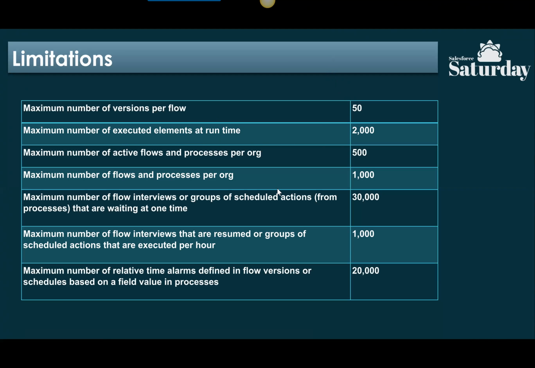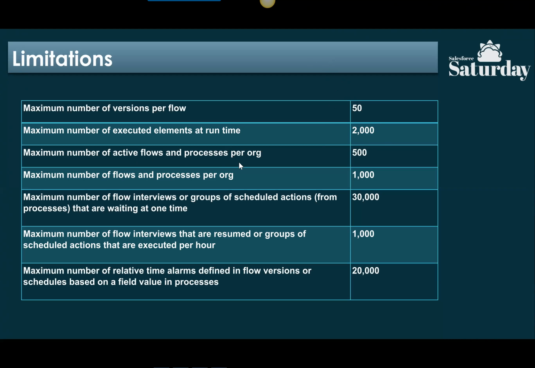Let's see. We have a question. You don't need to set this. You just have to be cognizant of how many elements your loops are running through. So if you know for a fact that there are more than 2000 records that are going to be in this loop, then flow is not a good option for that use case.